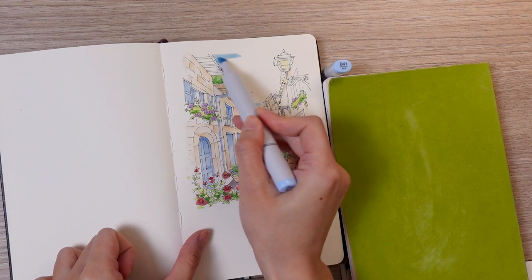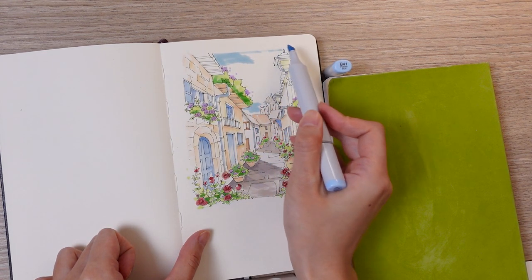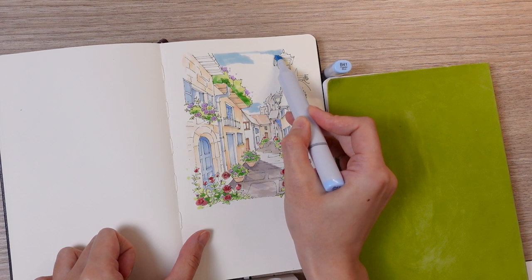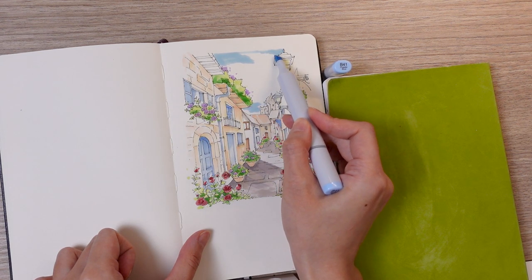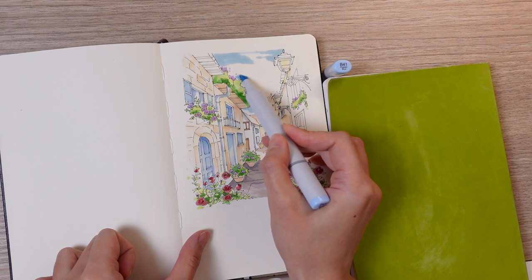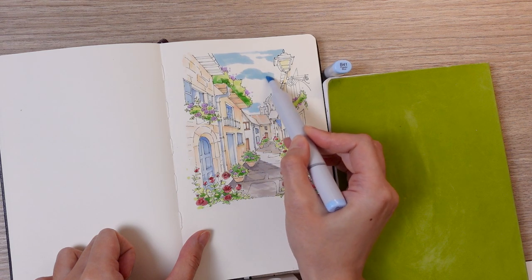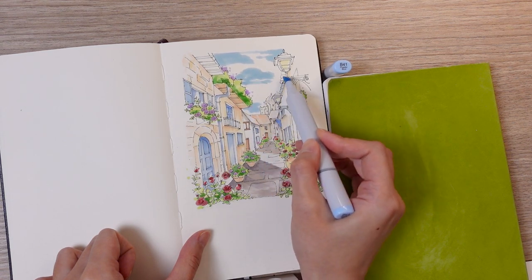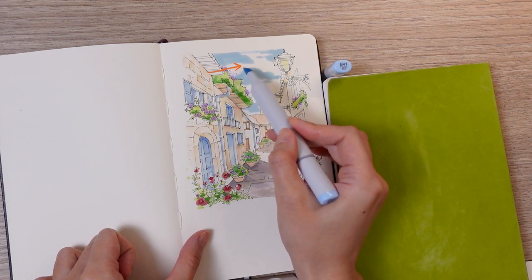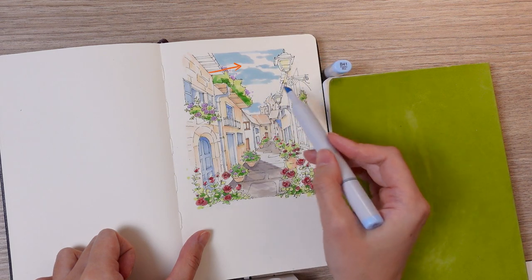I tried a new way to color the sky in this drawing. Normally, I draw some sharp and curved strokes for a pop of color, but this time I wanted to try something different. I went for a horizontal back and forth motion to let the ink soak the paper, creating soft edges and a watercolor-like texture. Plus, I made sure to create some shapes using negative space.